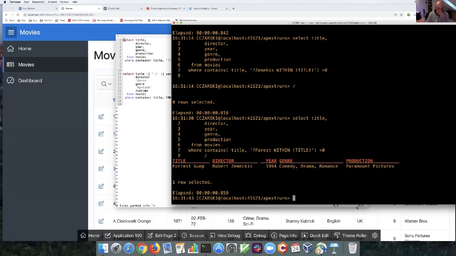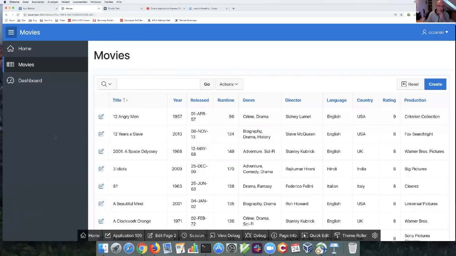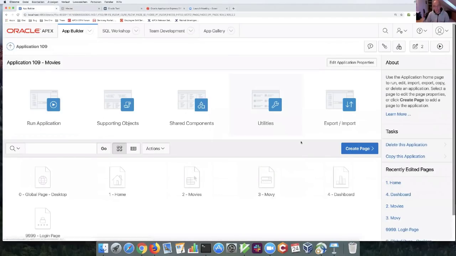Now we want to use that in an Apex application, right? And the first thing we would like to use is, again, let's try to rebuild that interactive grid example. So again, go back to the application and create a page.